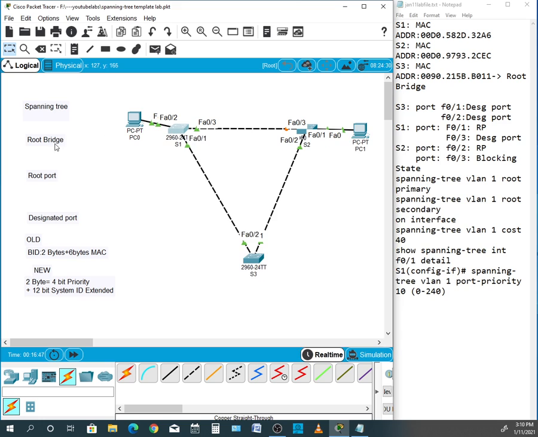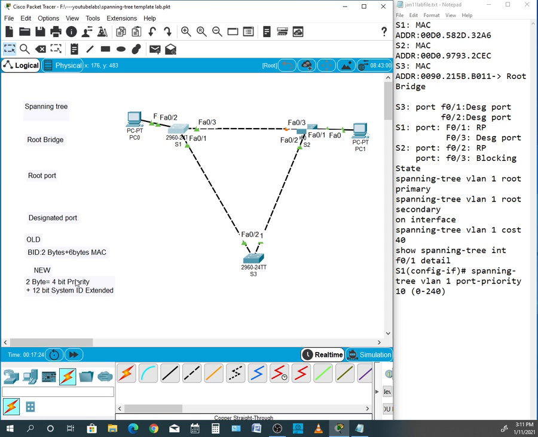Master means the concept called root. So it announces its bridge ID, the identification of every bridge. What is the bridge ID? Traditionally, the bridge ID is 2 bytes plus 6 bytes of the MAC address, so 6 plus 2, 8 bytes. Later on, they divided this 2-byte ID into 2 different parts. They said these 2 bytes are going to be called 4-bit priority and 12-bit extended system ID.